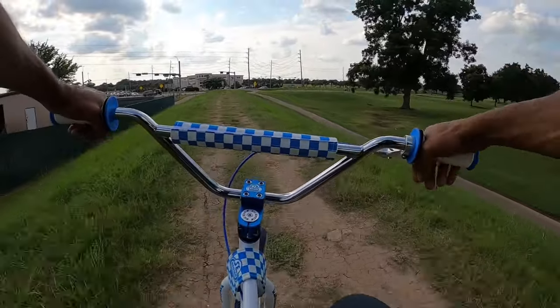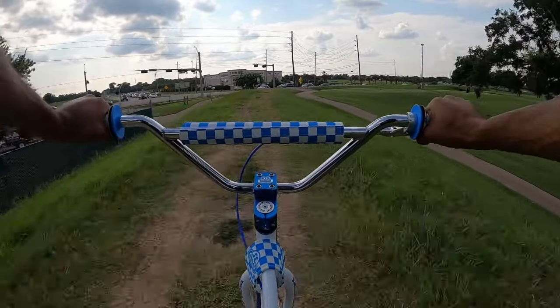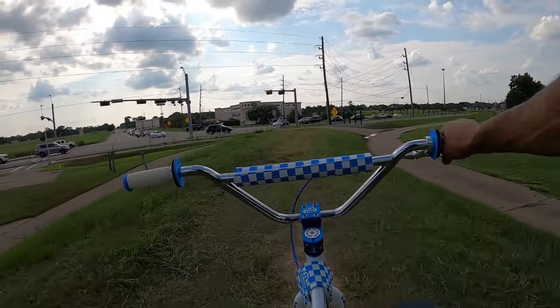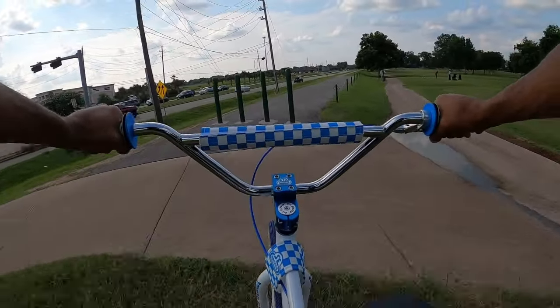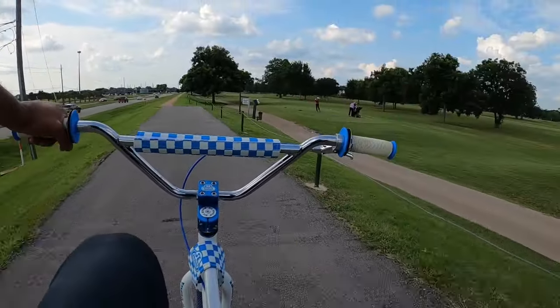And number 4 on this list, and oh, you've heard me complain about it before, and it's not SE's fault directly, because other companies, I've had problems with this too. And it is the cranks that come on this bike. The cranks on all of my rippers, actually, besides this one, have started cracking. I've heard a couple of cracks and pops out of this one, like once or twice. Well, that's about it. All my other ones have pretty much fallen apart almost. But like I said, it's not just SE.